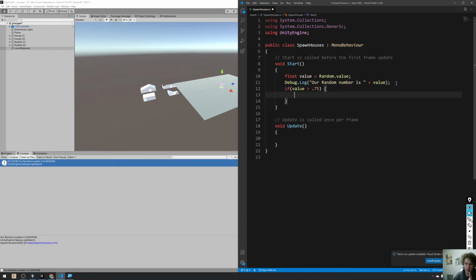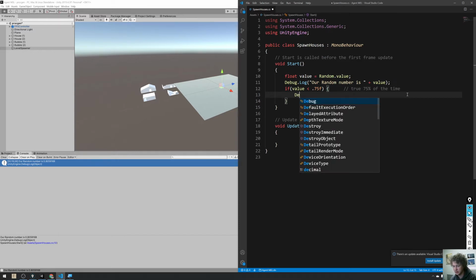Because in a random set of numbers, 75% of the numbers are below 75 and 25% of the numbers are above 75. So we can say if it's less than 0.75, or we could say if it's greater than 0.25. There's a couple of different ways we can write it. Whichever way seems to make more sense is what we should do. So let's go with the less than sign, and let's say less than 0.75. So we'll add a little comment here: true 75% of the time.